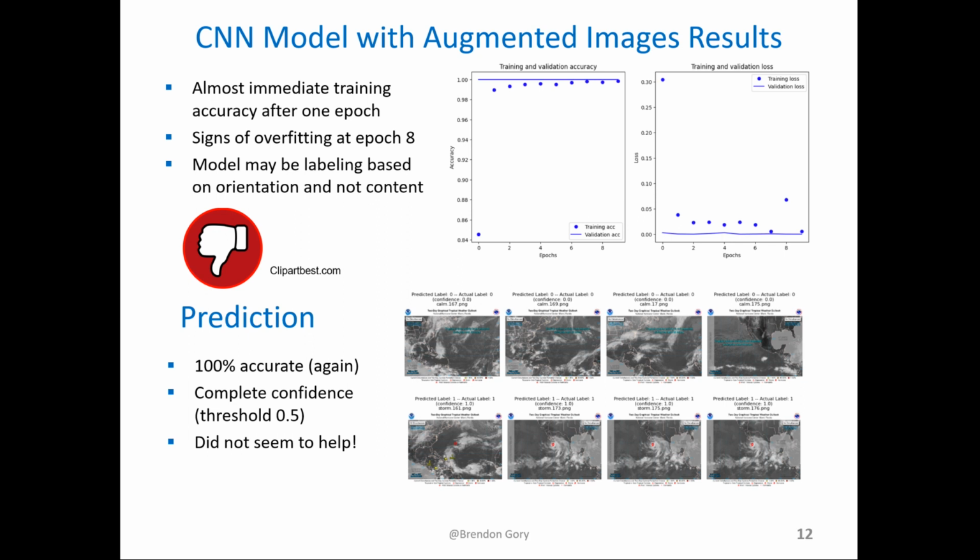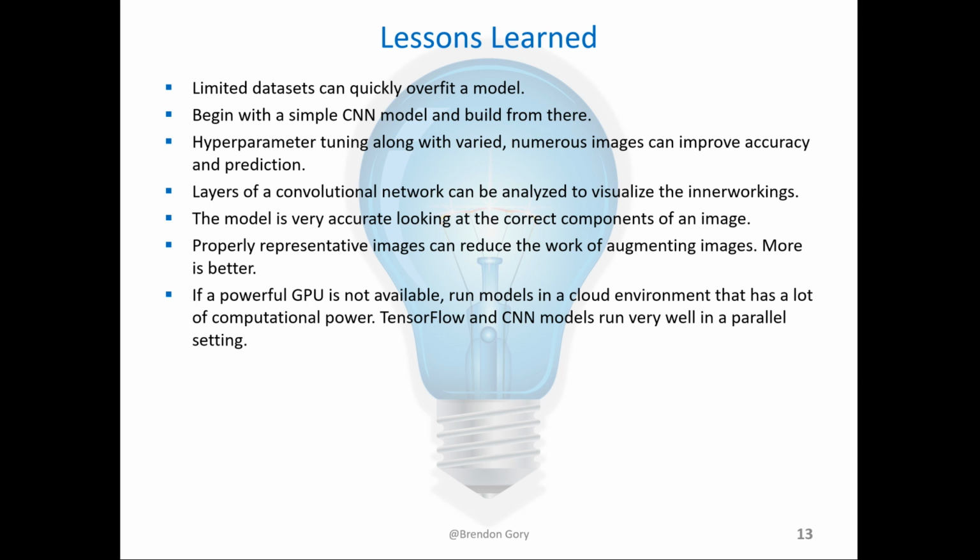It really seems like finding more images and passing them into the model would be the right approach. So I think that is the biggest hurdle to overcome for this project. We did see that the models could properly predict a storm or calm weather. It just was looking at the text and the symbols. If we were able to find images that could be labeled based on the forecast discussion, but without the text and without the symbols in there, I think we could have a pretty accurate model that comes out of this.